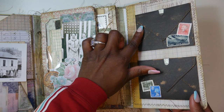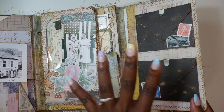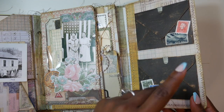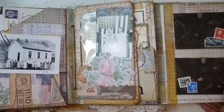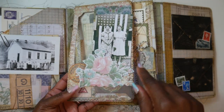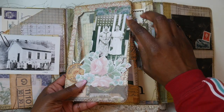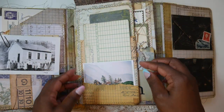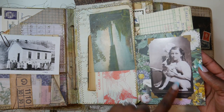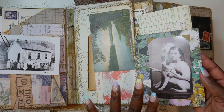This is Tim Holtz blackout paper. I just sanded it down. I love the way it looks. I just, the whole rustic look, I love it. Okay, and then we have this right here, it's just a little tuck spot. Then we have a vintage milk top right there, some things, paper clip flips over like that, and then you have another tuck spot. This flips out. Then I put a picture of the little girl right here. She can take this picture out and put whatever picture she wants in there.